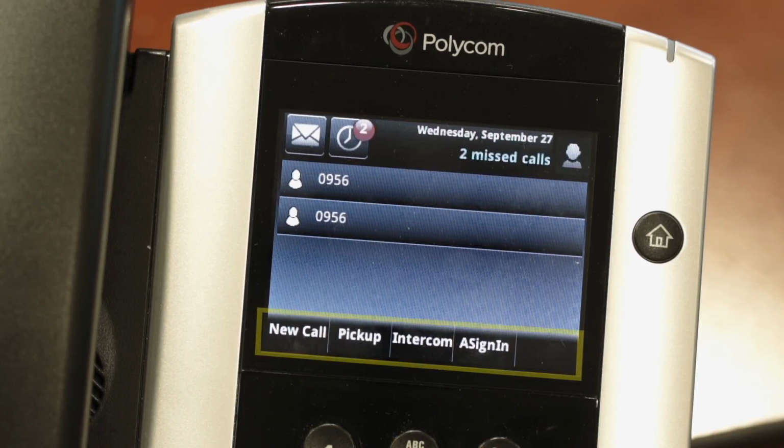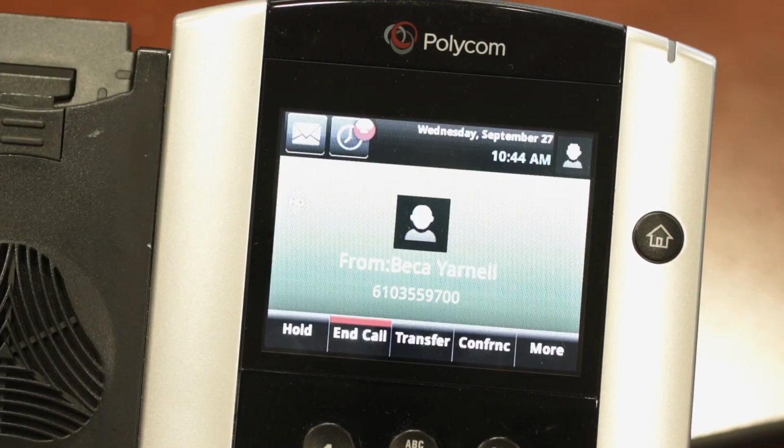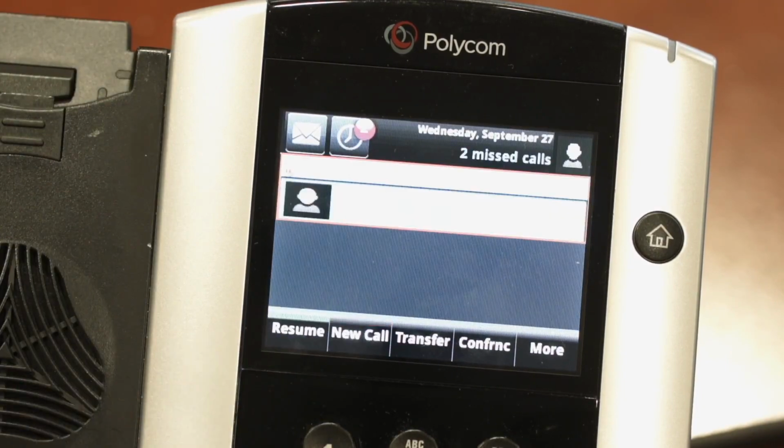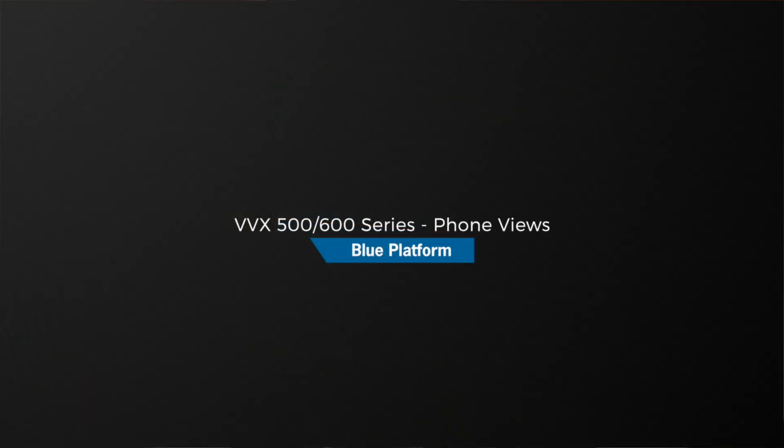Second, the soft keys line the bottom of the display. These keys change based on the state of your phone set. For example, while the phone is not on a call, the first key will initiate a new call as indicated by its label. On the other hand, when the phone is already on a live call, the first key is used to place the caller on hold. Paying attention to these dynamic keys is an important piece in understanding any available features.